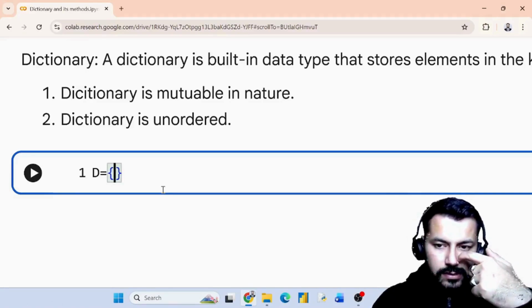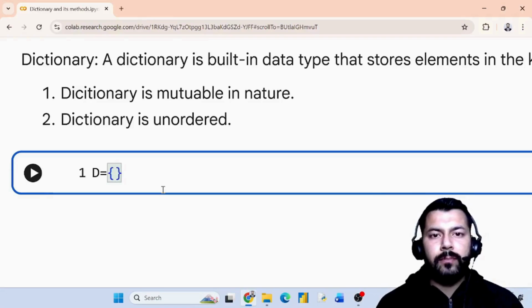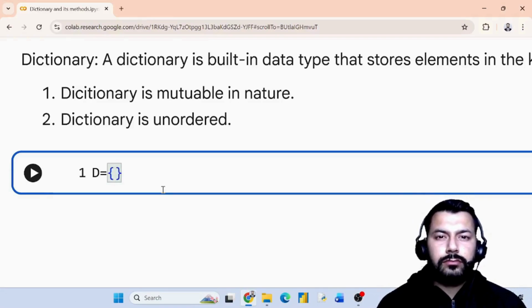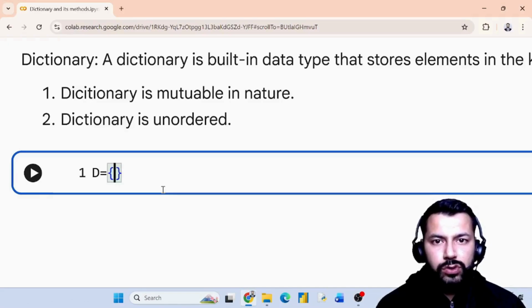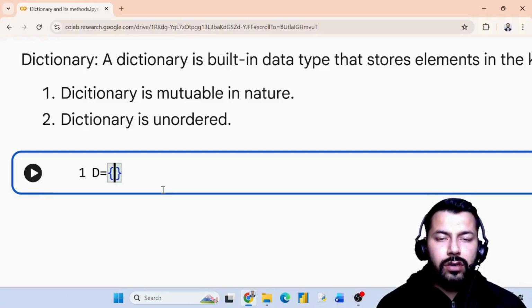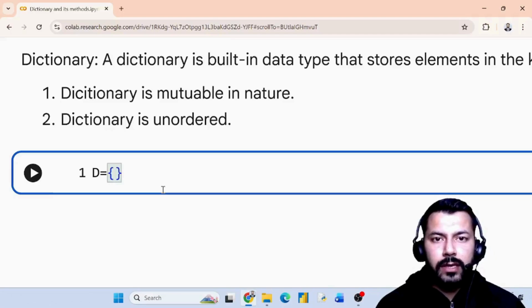So for now, let's consider that you want to store the data of a particular student: student's name, class, section, marks. How are you going to store it? And among the key libraries of Python are pandas and numpy.